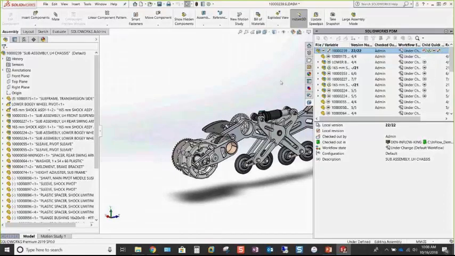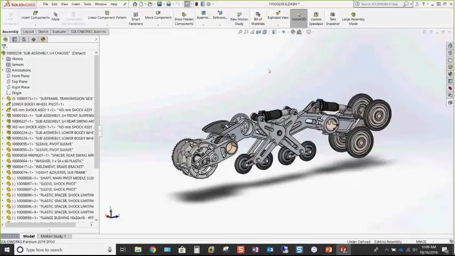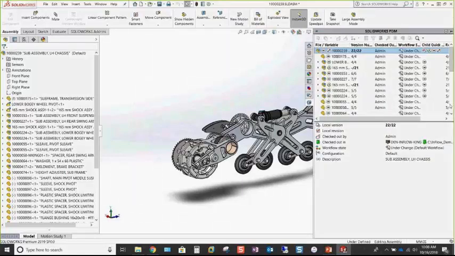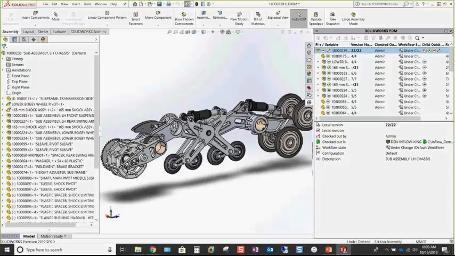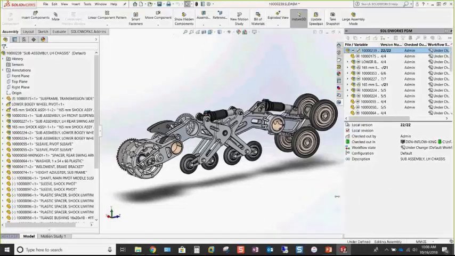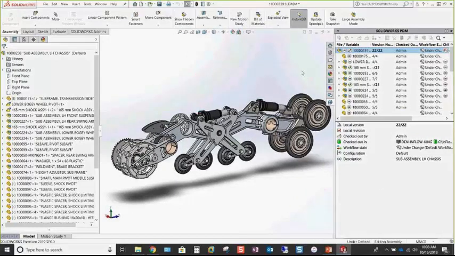All right, so because I'm a SOLIDWORKS user and a PDM user, I like to have my task pane for PDM in the open position when possible, so I like to pin mine open. I don't always have to have it this wide, but I usually shrink mine down a little bit. This does have you lose a little bit of the real estate in your graphics window.